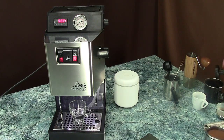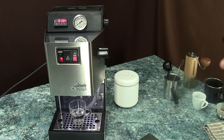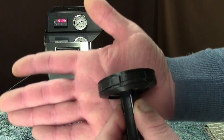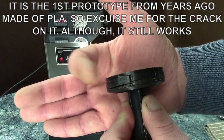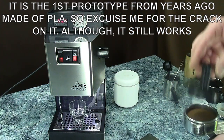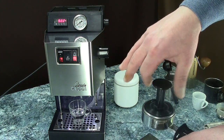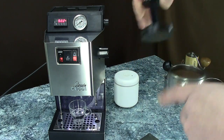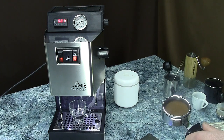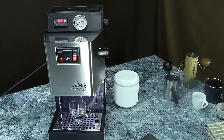But the reason I love this temper, not sure if you would be able to pick it up, it has a really sharp edge. There is a kind of groove at the bottom, so when I finish tamping and spin it around, it removes the coffee grounds from the side of the filter basket. So literally there are no coffee grounds on the side wall of the basket.